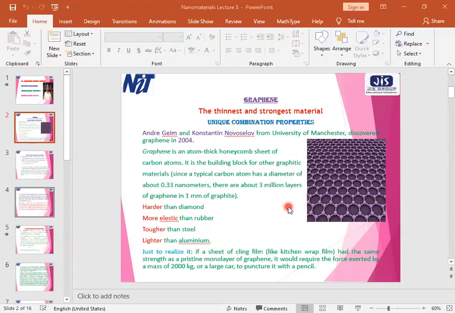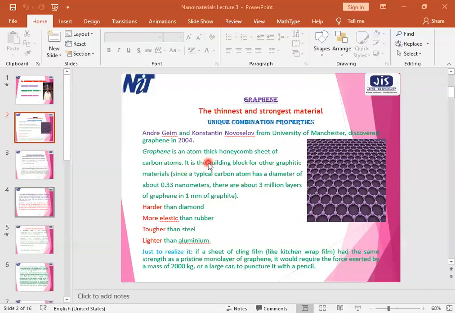We know that carbon has the catenation property. Catenation property means one carbon atom can join with another carbon atom. This is a very good thing about carbon, and that is why you have learned that there are 10 lakh materials which are made of carbon, and that is why organic chemistry is taught to you. Because of its catenation property, in graphene a very large number of carbon atoms are attached to each other. At least 60 atoms are attached, otherwise that cannot be called a graphene sheet.